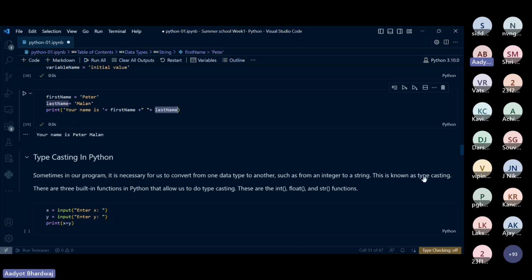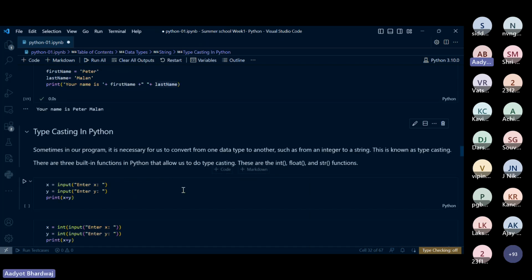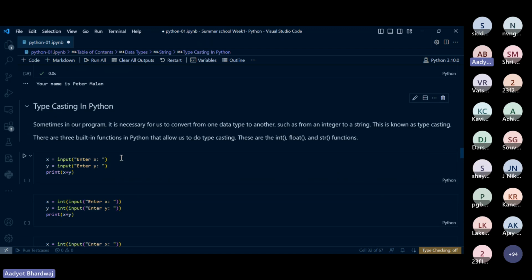This is called typecasting. One of the biggest examples in Python where we use this is when we give input to the program, it reads it as a string always. Because the program does not know whether I want the input to be an integer, a float, or a string. So it always takes it as a string. So if I put anything for x here and anything for y here, x plus y will do the string operation of plus and will concatenate them.